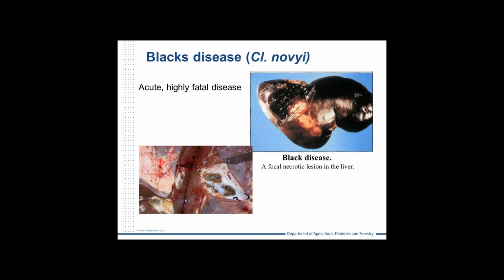Okay. So the next one we're going to have a look at is Black's disease, and that's caused by Clostridium novyi. And again, an acute, highly fatal disease. The bacteria are found in soil and the intestinal tract and livers of herbivores, say cattle, sheep, things like that. And you can also find the bacteria on the skin surfaces and dormant in muscles, and so that also becomes a potential source of wound infections. However, typically, Black's disease is associated with the migration of immature liver flukes through the liver, and it does affect mainly sheep of all ages and cattle.